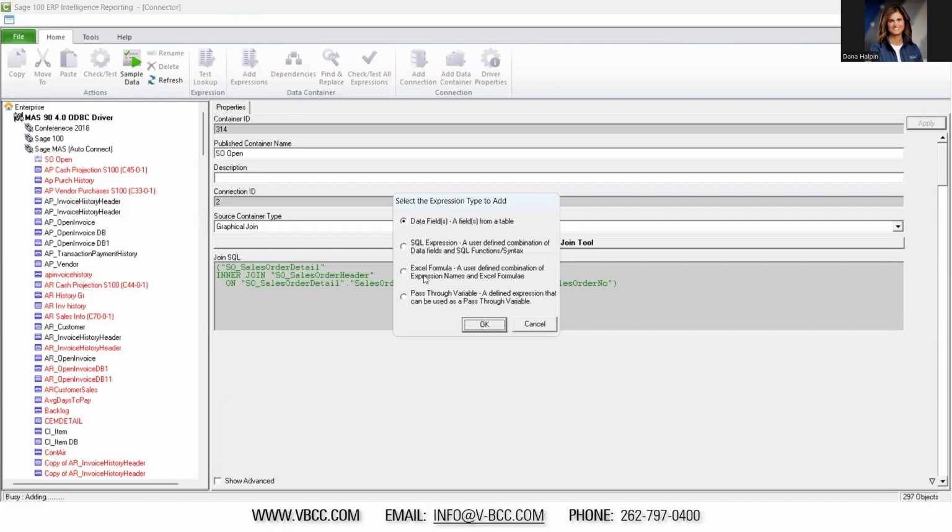An Excel formula is great because you can do your VLOOKUPs, your if statements, your calculations right here in the connector. That way, when you run the report out in Report Manager, it dumps the data in Excel, and those formulas are already there for you and they're already calculated. The last one, pass-through variable. A pass-through variable is nice if you have multiple reports in a union report.